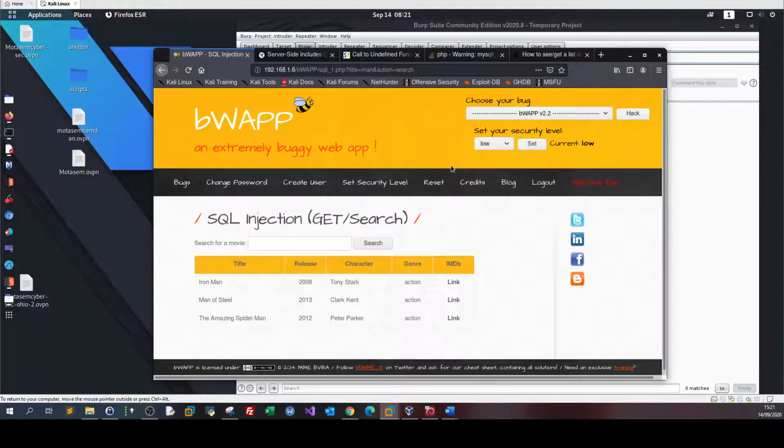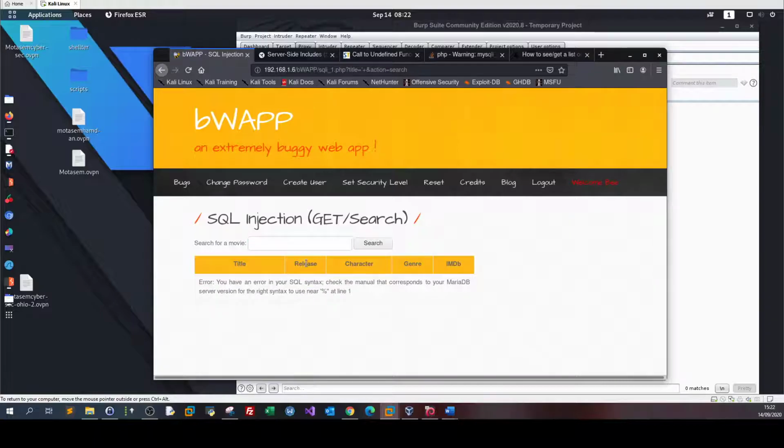In any SQL injection testing, we always try to break the logic of the database. The first thing we try is the single quote, to break the logic of the database. So I try that, search. Now, based on the output returned by the page, it's saying you have an error in your SQL syntax.